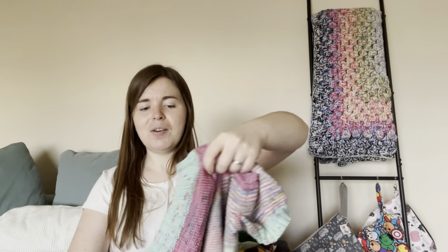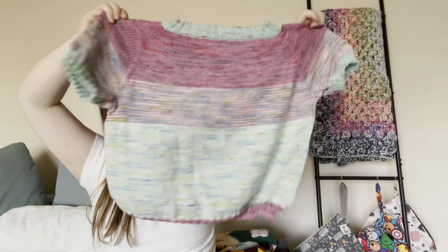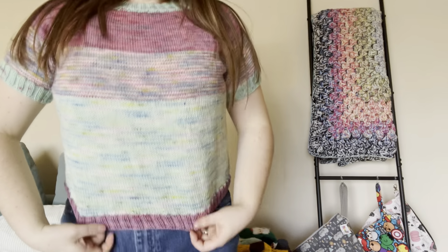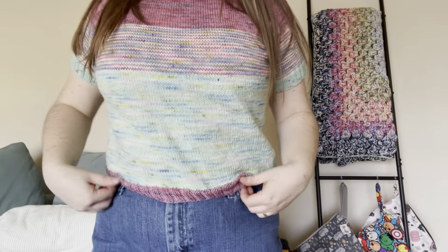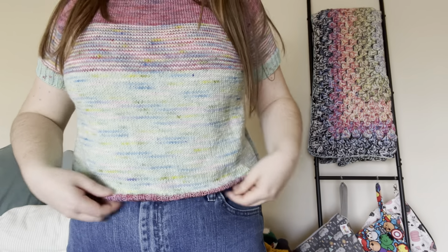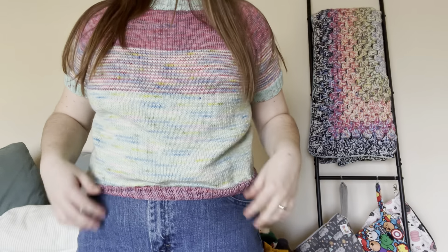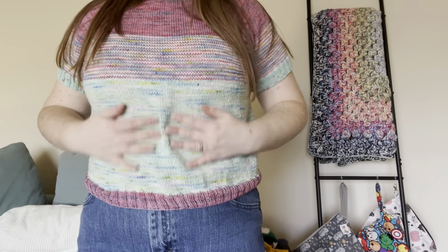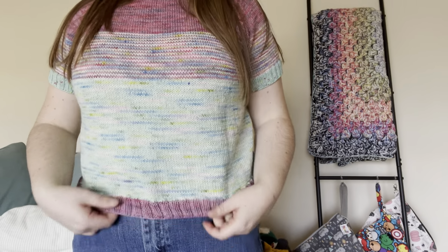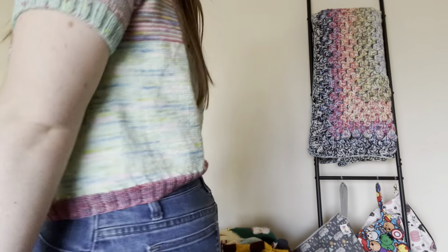And so I did a lot of fun colors on this one, and I'll go ahead and put it on here. Okay. So I'll kind of stand up. So it is at a cropped length, right kind of where the waist of my pants is. It is going to drop down more and become more flowy once I actually block it, but I'm really happy with it. I think it's really cute.